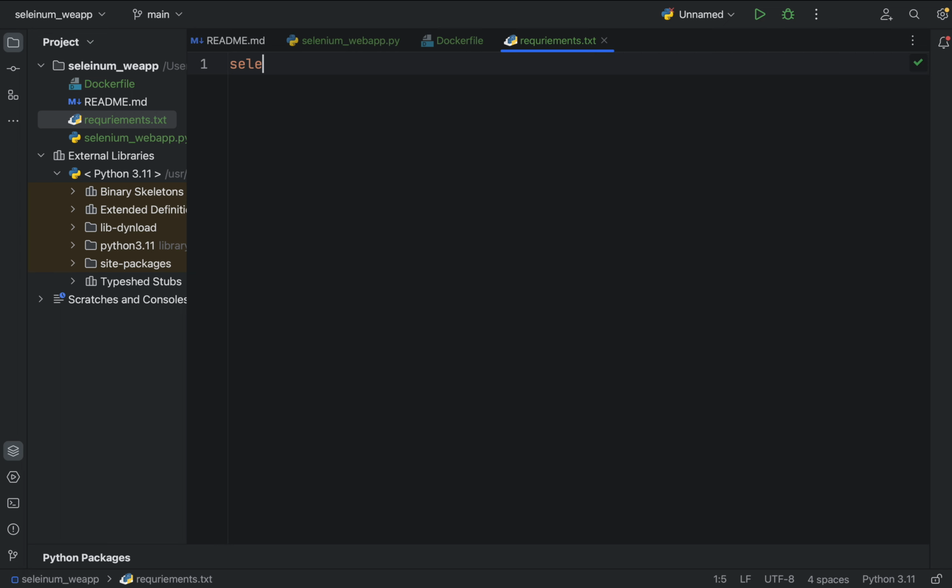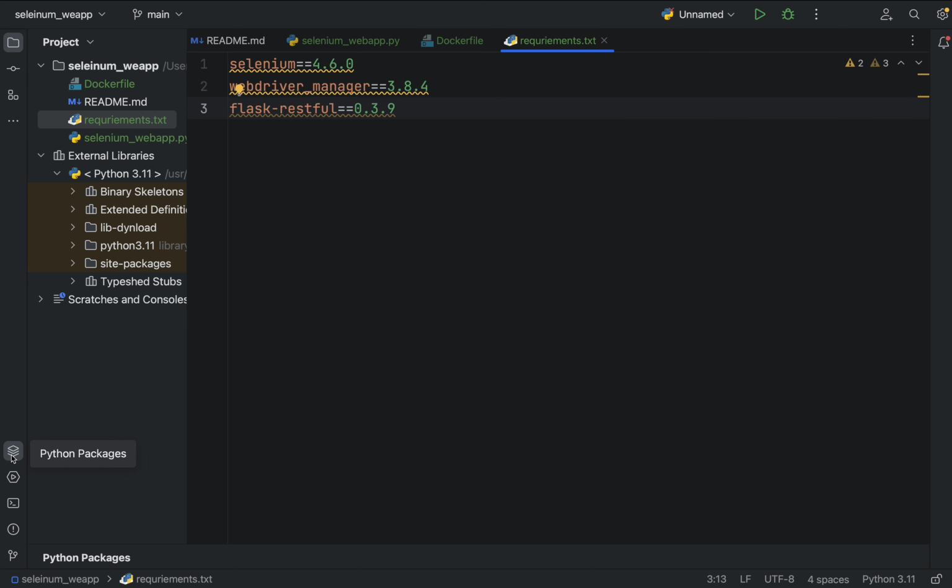First we need Selenium, and the version of Selenium is 4.0.6.0, and WebDriver Manager, and the version is 3.8.4, and then we need Flask, version 0.3.9. These are the three packages we have installed.